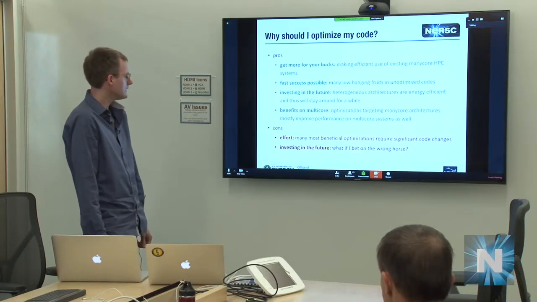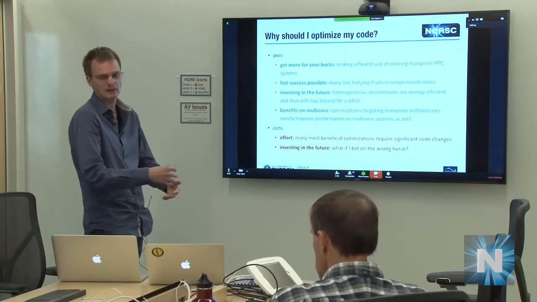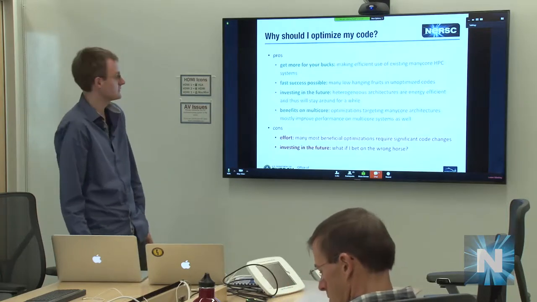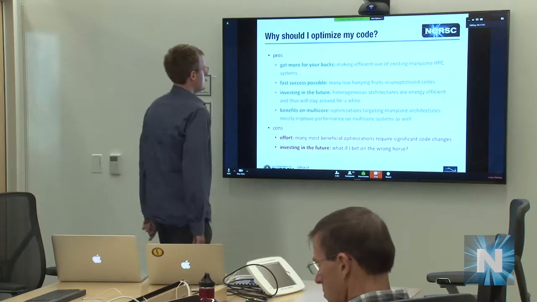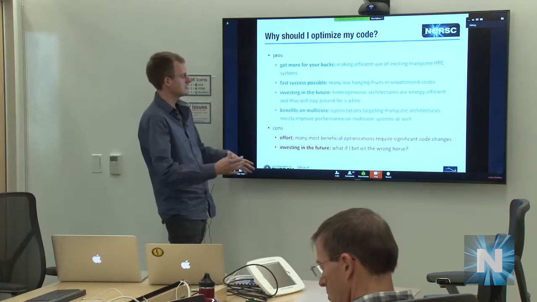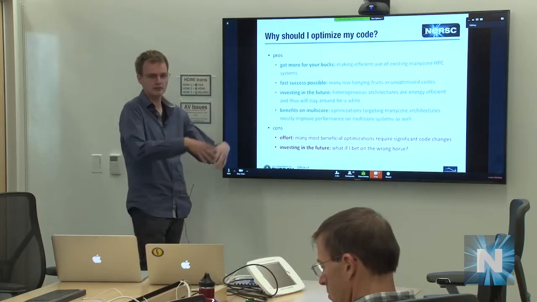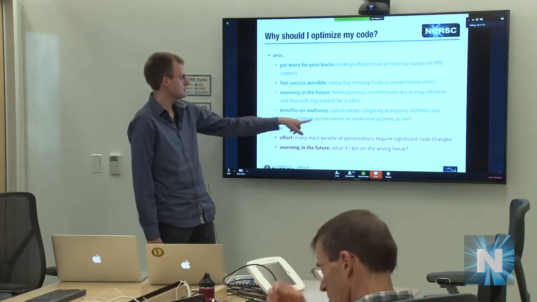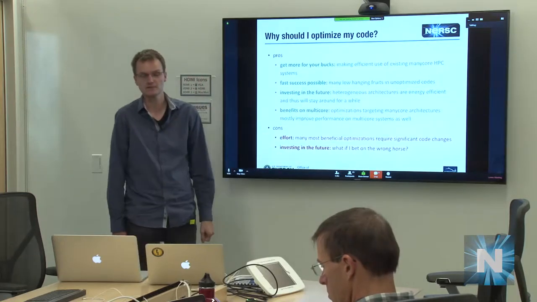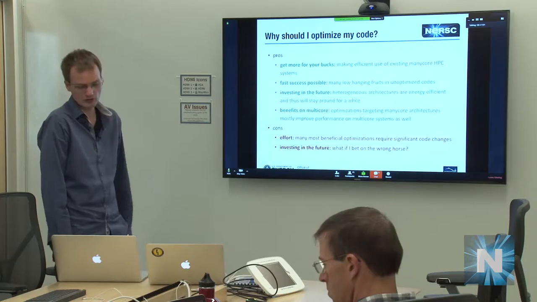And it's not like a rough transition, as if we would have bought some GPUs so that you have to learn CUDA and all these kind of things. It's more like a smooth transition, but you should definitely consider doing it. And the good thing is, even if you also use multi-core systems like Edison or the Haswell partition of Cori, or your university cluster, whatever, most of the optimizations which apply to KNL also give you a benefit on these architectures. So you will definitely get a benefit from most of it, and not only on KNL.